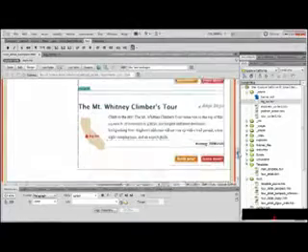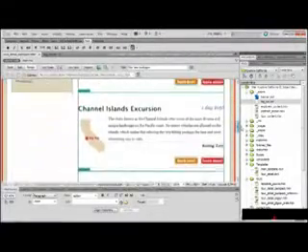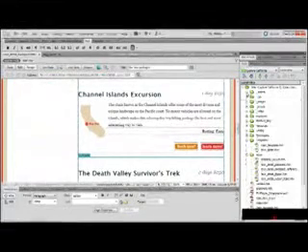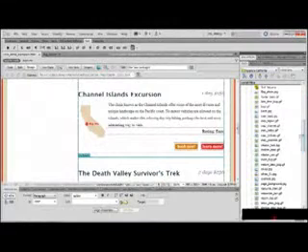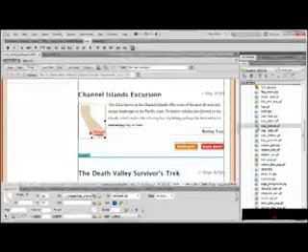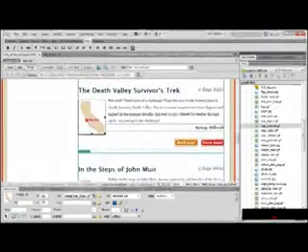Now, we are almost done, but you'll notice that all of the maps are still pointing to Big Sur. So what I'm going to do now is go down to each one of these maps, go to my Files panel, and open my images. If I scroll down through my images, I can see that I have a whole section of maps here. So I'm going to select the channel map, for example, and using the point to file icon down here in the Properties Inspector, I can just grab that and point to, say, the map of the Channel Isles. That's a very quick and easy way to change your images when you need to swap them out.